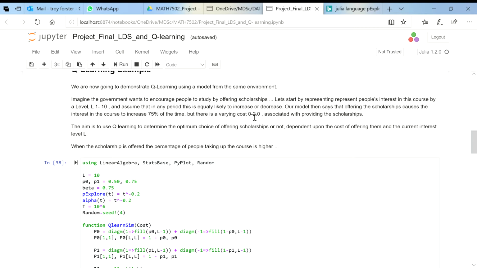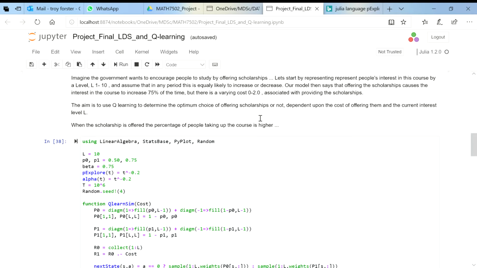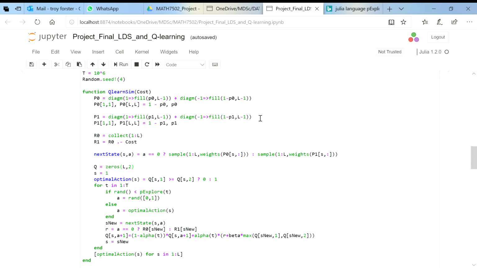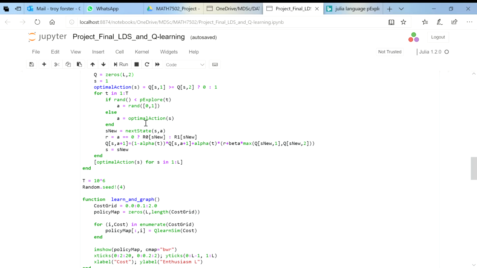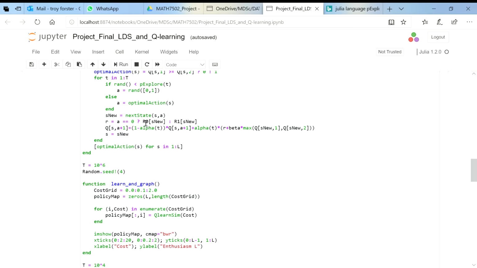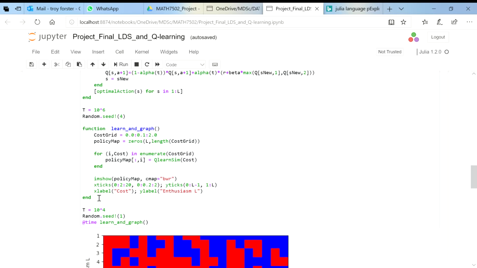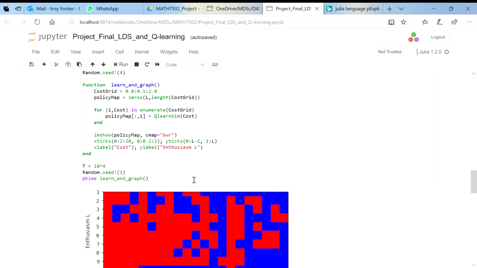We can have a cost of nothing, so it can cost us nothing, it's all done by donations, I guess, or all the way up to 2.0, which is just a value that we've chosen. We've implemented a couple of functions here to run through and find what happens for each of those. It's unguided learning, so it goes through and says, if I give you this option, tell me what's going to happen. And we're going to do that down here 1,000 times, and then we're going to graph it red and blue.